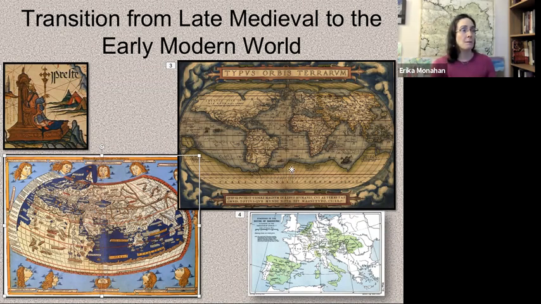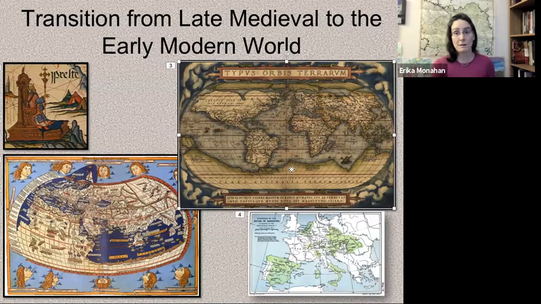But what happens in the early modern period is, because of maritime exploration, the worldview changes tremendously, and two more continents are discovered, North America and South America. Tasmania and Australia are also discovered. Greenland probably already had been. But this is a major change.